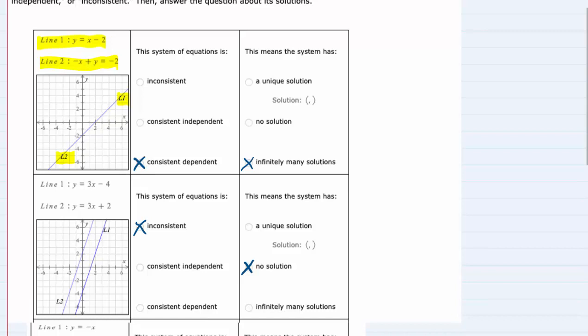So these two lines have to be exactly the same. If one of these lines were to move the other line would have to move exactly the same way in order to still be consistent and dependent.